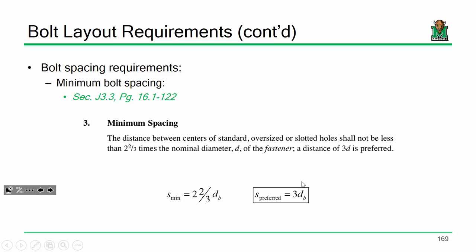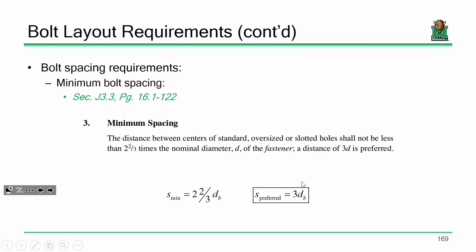So let's say we're checking the adequacy of a connection, somebody provides us a design and we're checking it. I'm probably going to check based on ensuring that it at least meets the minimum requirement. But if I'm the designer and it's my job to actually lay out the connection, I'm probably just going to use 3 times the diameter. It's a pretty simple limit to follow, but I want to make sure everybody understands why. So let me ask you a question. What do you think is the problem with bolts getting too close together?